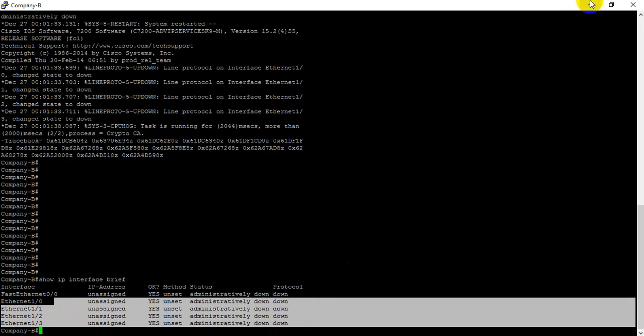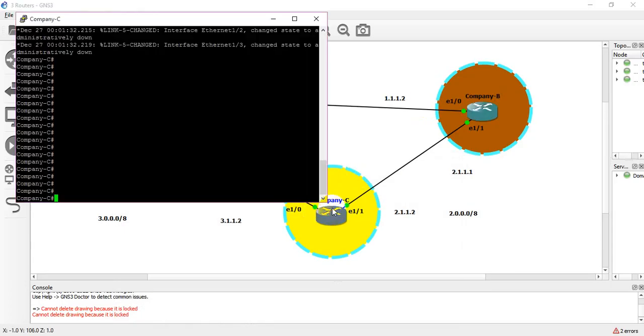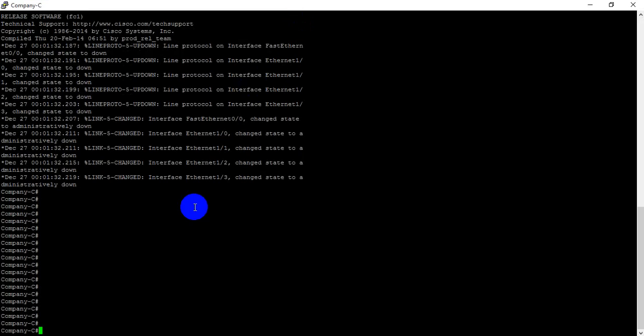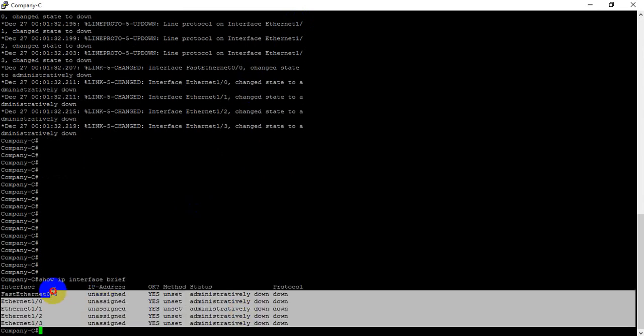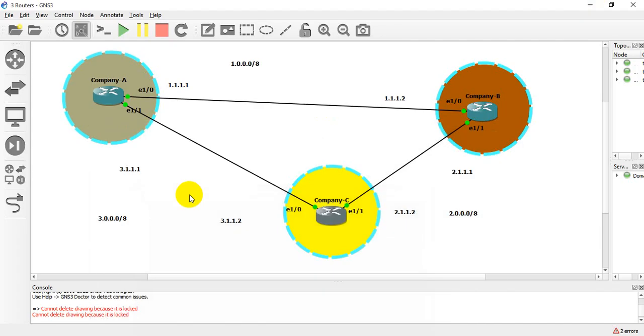You cannot communicate. If we come to this router of company C and check whether the ports are up or not, and have an IP address or not, show ip interface brief. Look at this. All are down for communication and have no IP.